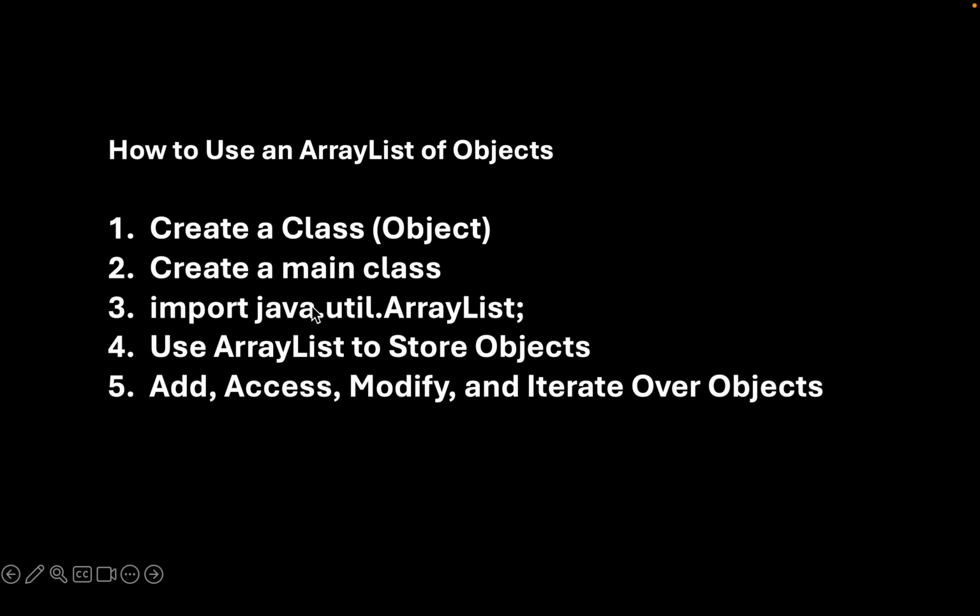Once you import it, you need to create an object of ArrayList, or you need to create a storage. In this example, maybe we'll call it students, or another one you could call cars, and that is the storage where you add the objects that you create. So students will add Student objects, cars will add Car objects, and so on. And this is needed, and we'll see how we do it.